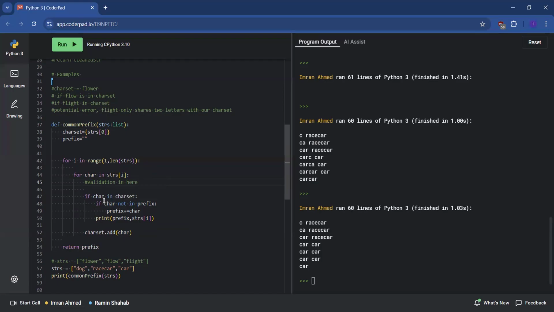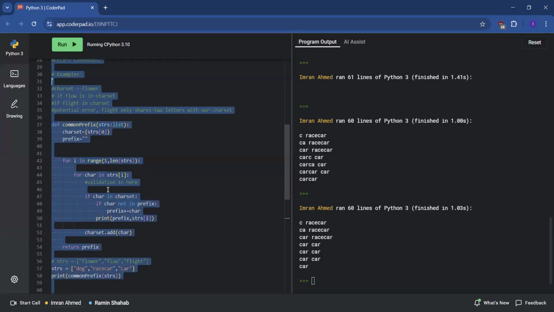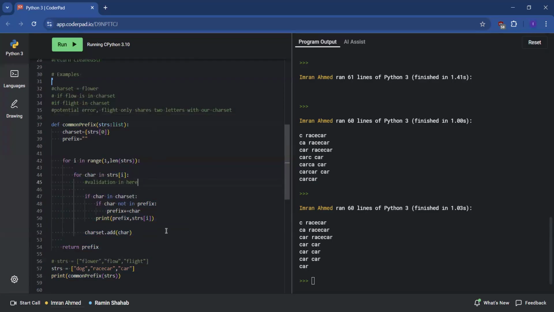I think the way I'll do that is by checking if... oops, sorry. So we have prefix of char, so we add the char there. Before I even consider adding a value to our char set, we can just compare then.